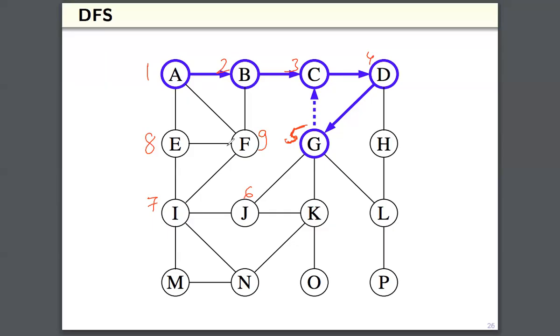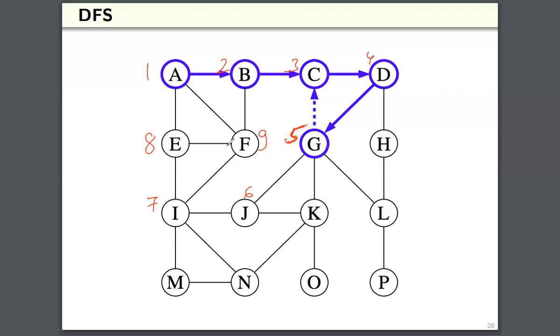You're done with that tree. We are done with F, but F does not have any unvisited neighbors. So what do we do? At F, you go back to E. You go to the parent, the parent who called you. When you don't have any options left, you go back to the parent who called you. Who is the parent? E.